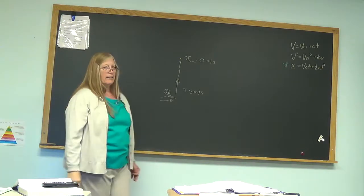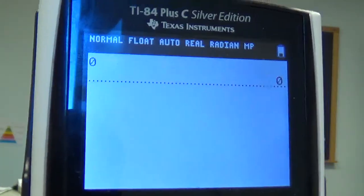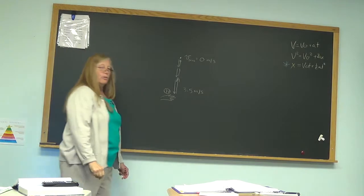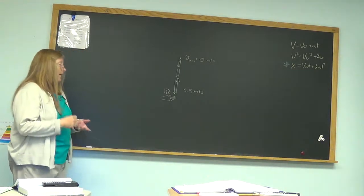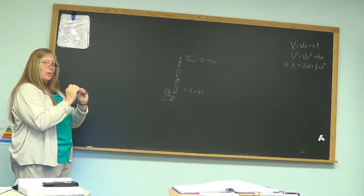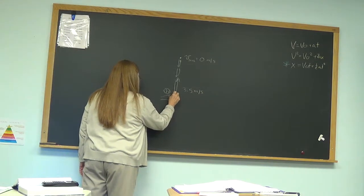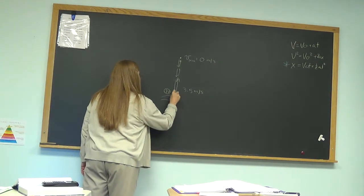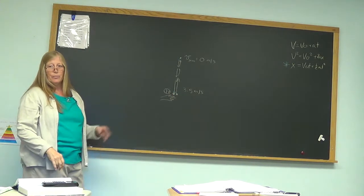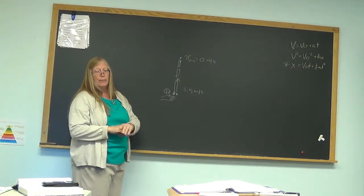And then, in a mystifying way, the whole thing reverses and things start coming downward faster and faster, accelerating toward the Earth. At any point, as we go up and down, at any point where those two are alike, say right here, right after release, at this point on the way down and this point on the way up, the velocities are the same, except opposite signs. One's going down and one's going up, if there's no air resistance or any other force.